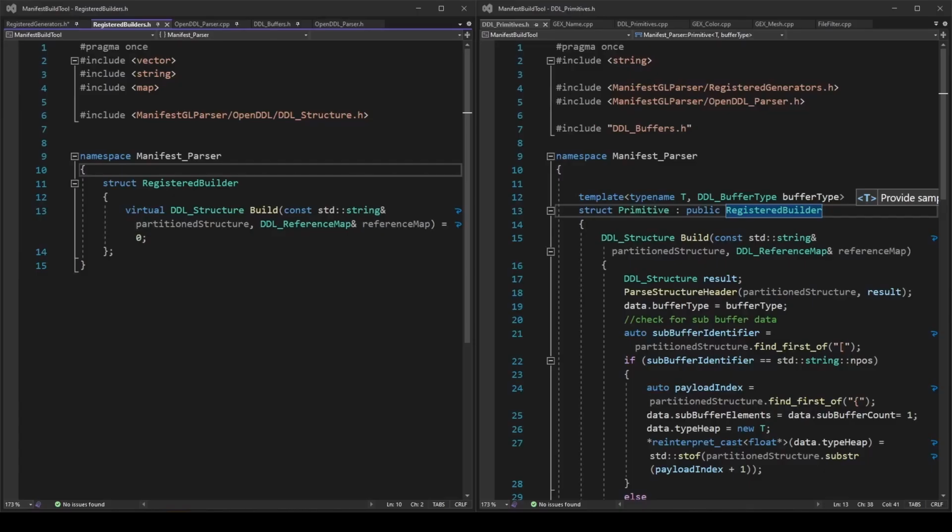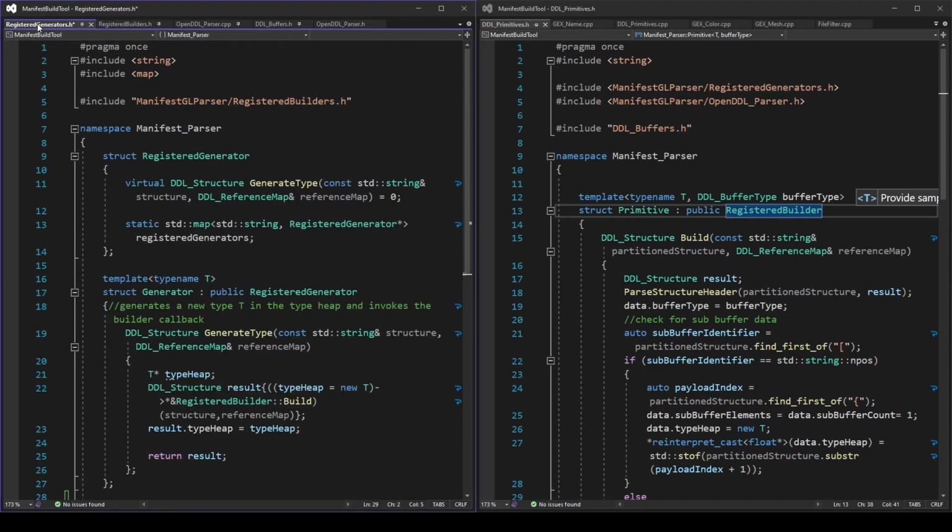So now I will be going over the parsing paradigm used for DDL. I'm saying paradigm here because, as previously mentioned, the full implementation is not complete. As game assets grow in complexity, their needs will be retroactively added into the parser and other various parts of the build tool. However, having a concrete and simple to use pattern allows these changes to be made with ease and without the worry of breaking other parts of the parser. The implementation itself is a cross between the builder pattern and the factory pattern, though factory here is called a generator as it reads a little more clearly.